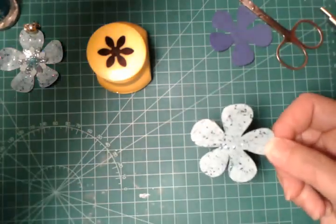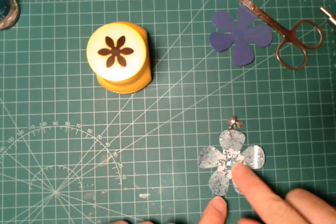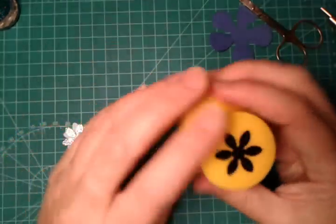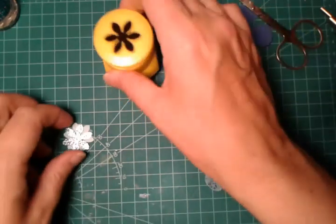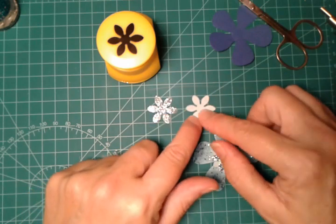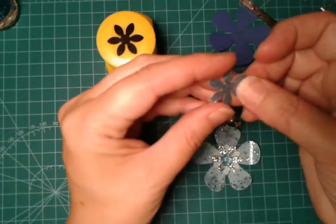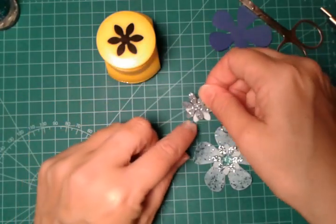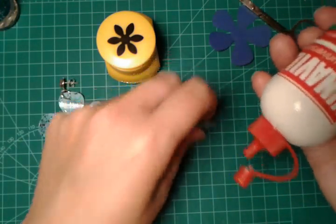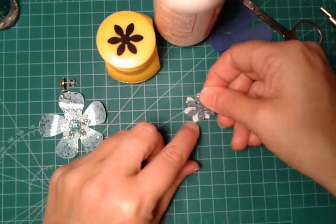Okay, now we will need to create the center of our earring. I will use this paper punch. It's for flowers, a flower paper punch. I punched two pieces, one in this color and the other one in the other color. This is a glitter paper in blue, and then I will glue together these two pieces with some tacky glue. So we will have our earring center.